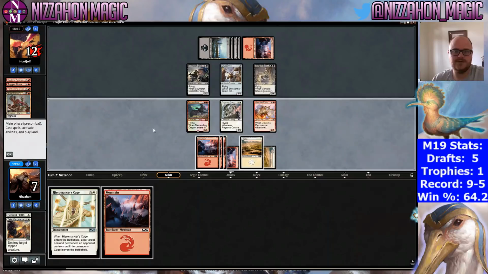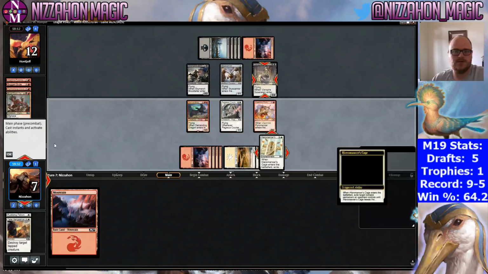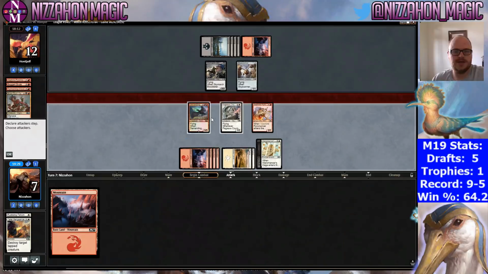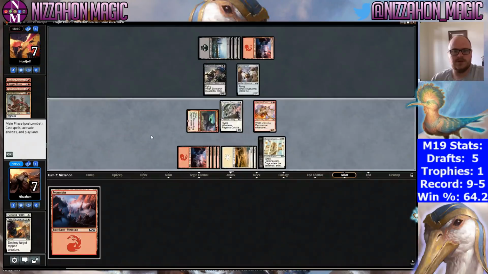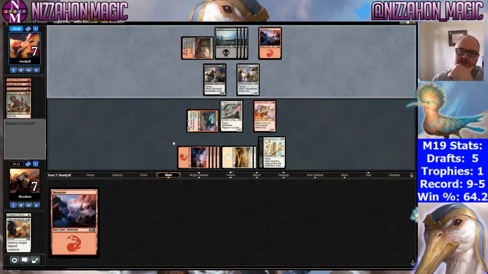All right, so we'll do 2. God, Act of Treason kills me right now. I think I do just have to kill this flyer. And I think I attack with my dragon again. Stupid life gain.